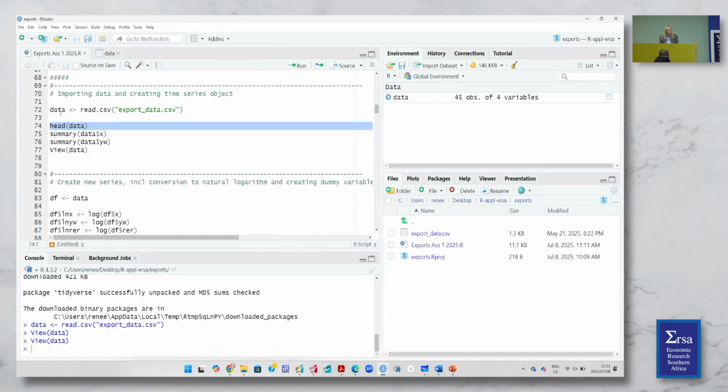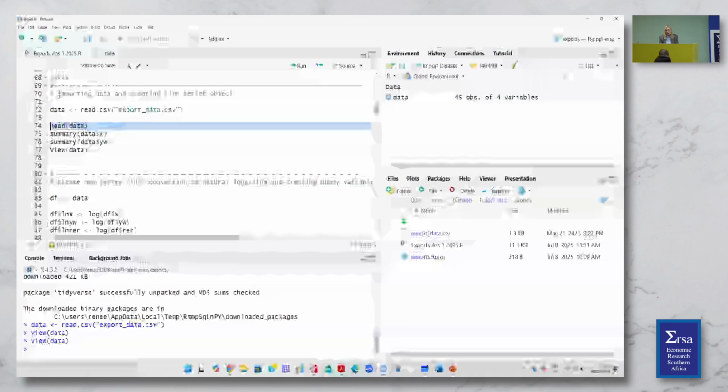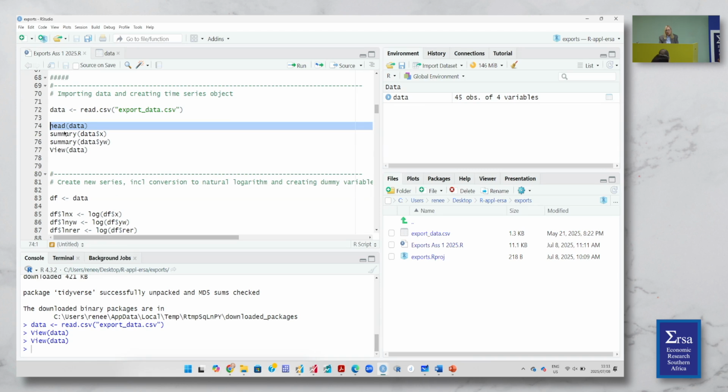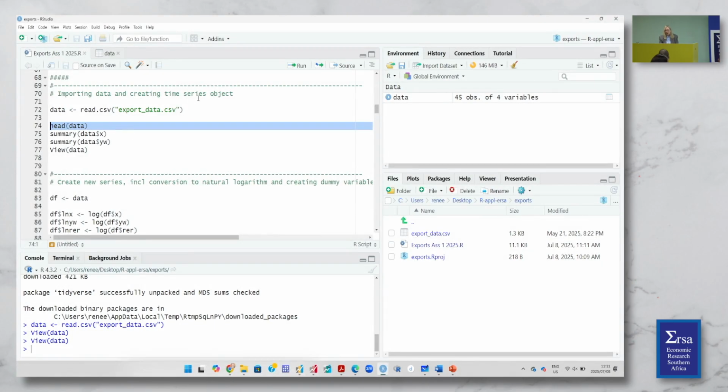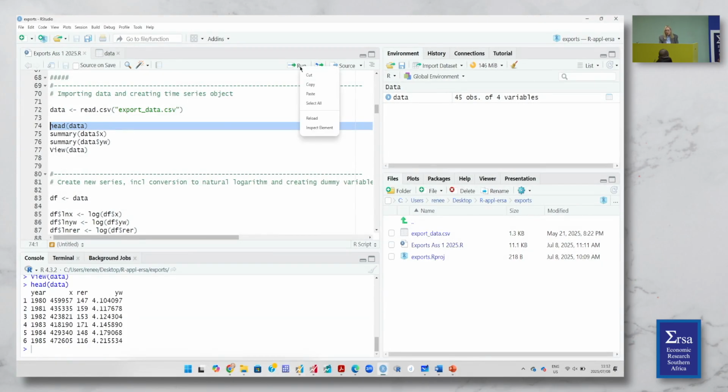That data is an object or data frame, and we can apply functions to objects. The function is head, and that will just show a few observations, so you can see the variable names and a few observations. You can summarize the data.